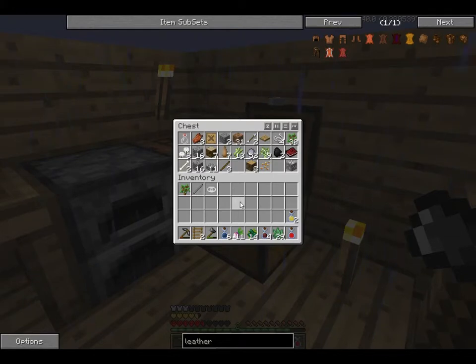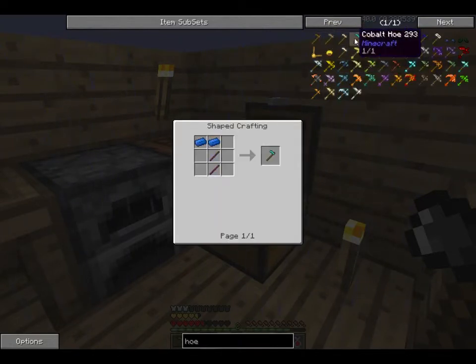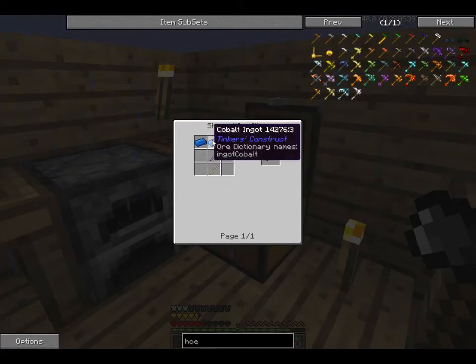Got gravel. We need... rain is just a big screw. It's a big screw. Let's see. How can I make a hoe? Let's type in hoe. Can't make a wooden. Can't make stone. Can't make iron. You can make cobalt. Can make a cobalt hoe.